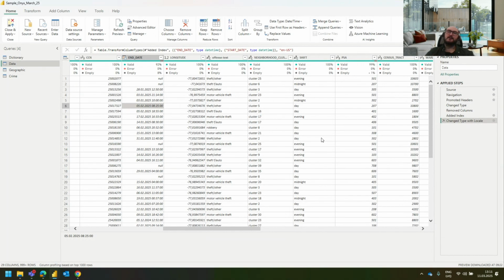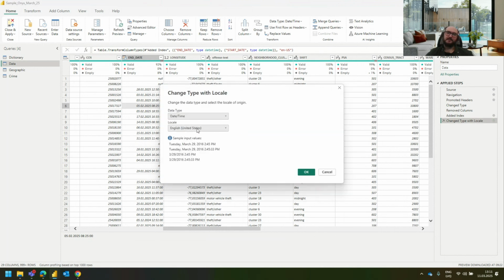And if you need to change it, or you accidentally, for example, chose the wrong locality, remember that not all steps, but most of the steps where you're going to have some sort of a model window popping up, you're going to have the possibility of modifying it afterwards. So we have the same change type with locale. We can click on it and adjust the modifications that we did right here, so I could switch to something else. Because the most common mistake here is, I remember I was doing the same when I started off, is I just ignored this, right? I thought that, okay, that's just a sample. So I was always providing the locality where I wanted things to be transferred to.